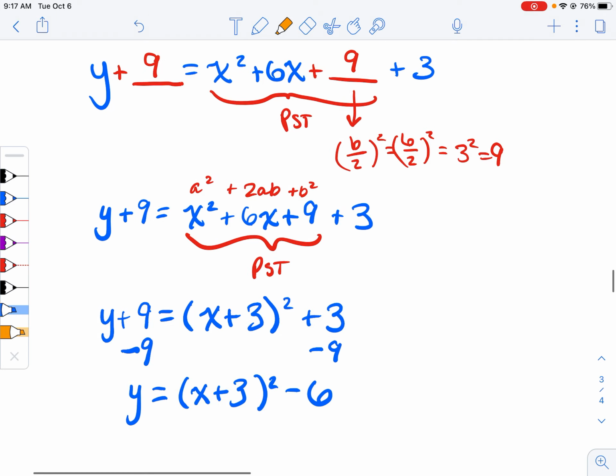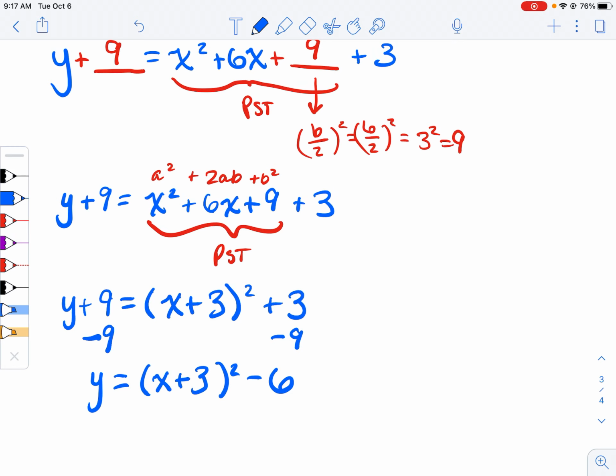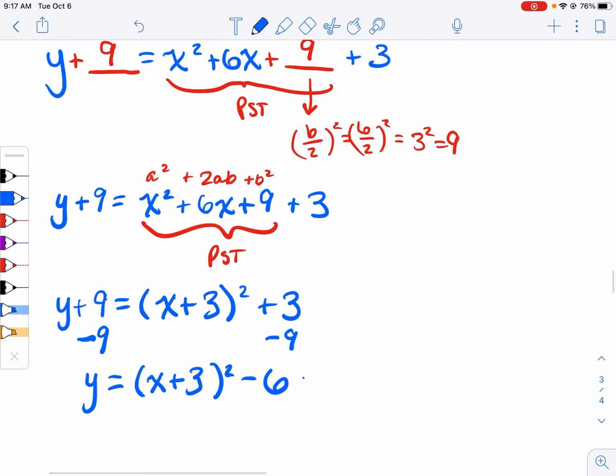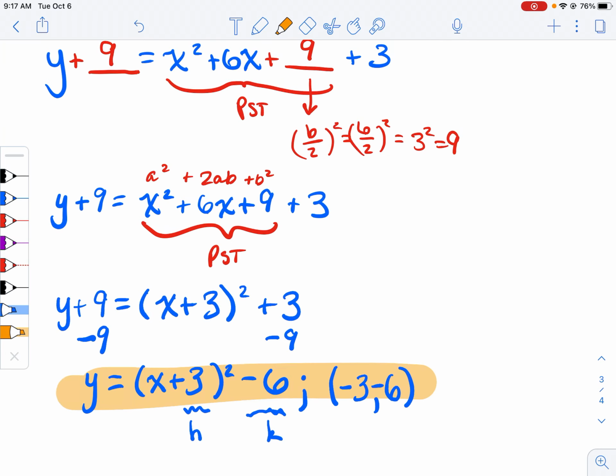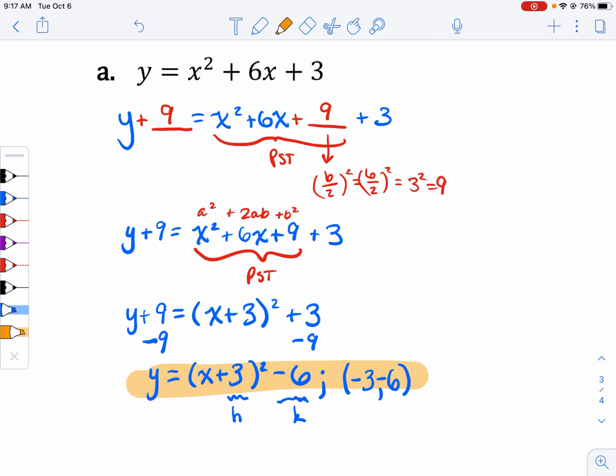Actually, on your Go Formative, it asks you for a further part. So this is the function, but then Go Formative also asks you for the vertex. So the way you're going to enter it on Go Formative is you'll write the function, and then your vertex is h comma k. Your h comes from here, and your k comes from here. Remember the h, we changed the sign, so it would be -3, but then the k, you leave the sign, so it would be -6. And that's how we're going to enter the answer on Go Formative.